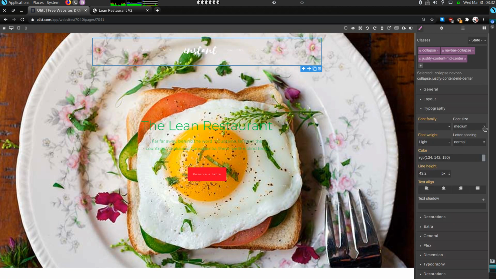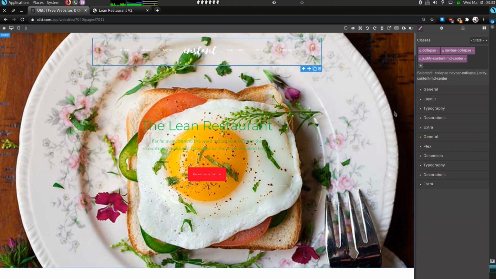For the font size, I'll change it to PX. Font weight, I want it to be bold. Color, it can still remain white. And that's basically it. We're gonna close that.